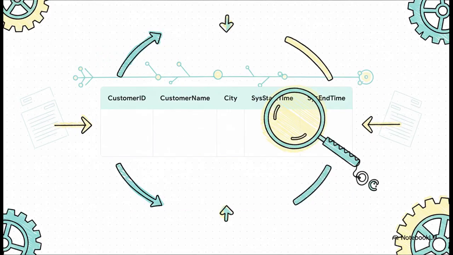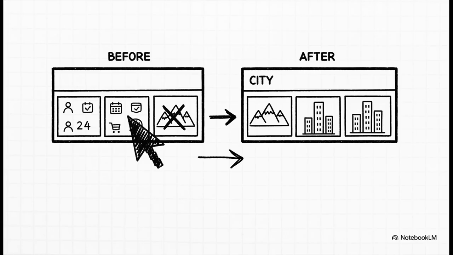And if we peek into our history table, dbo.customershistory, yep, it's totally empty, which makes perfect sense, right? We haven't actually modified or deleted anything yet, so let's go ahead and change that. Okay, here we go. A simple update statement. We're changing the city for customer number 2 from Denver to New York. Now, behind the scenes, SQL Server is about to do something pretty brilliant.